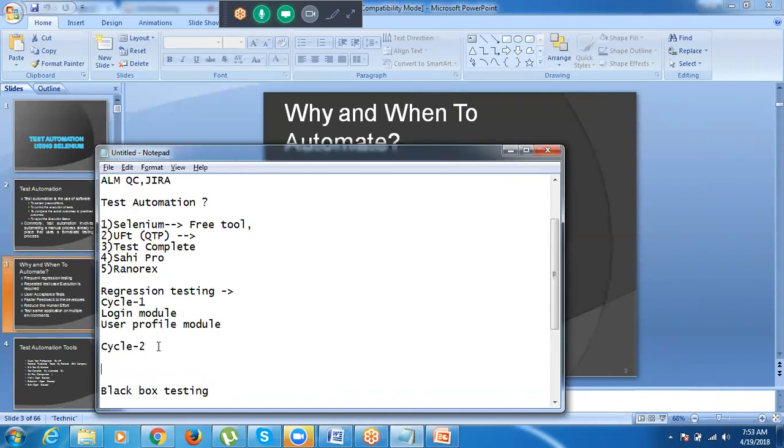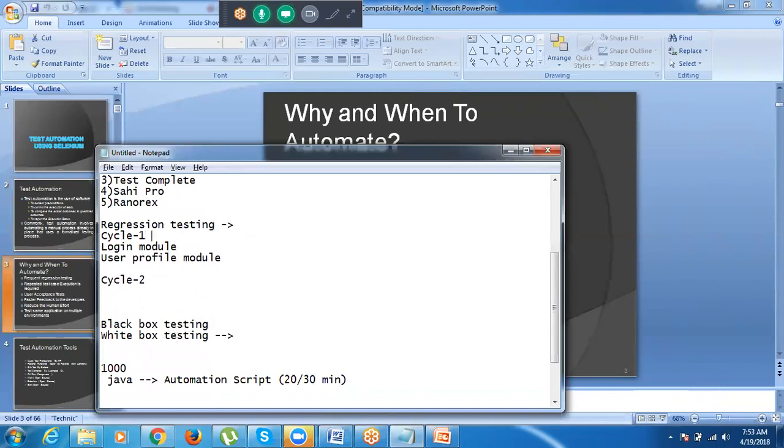That means this is for 2 months. They have developed something in 2 months, the login module and user profile module, and you have also tested these modules, and suppose you have designed 50 test cases in cycle one.